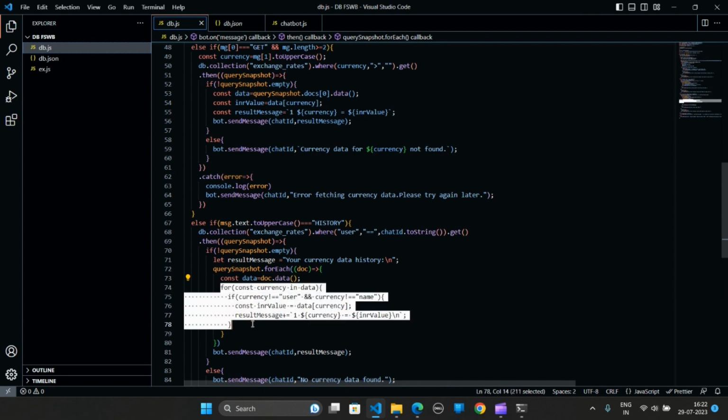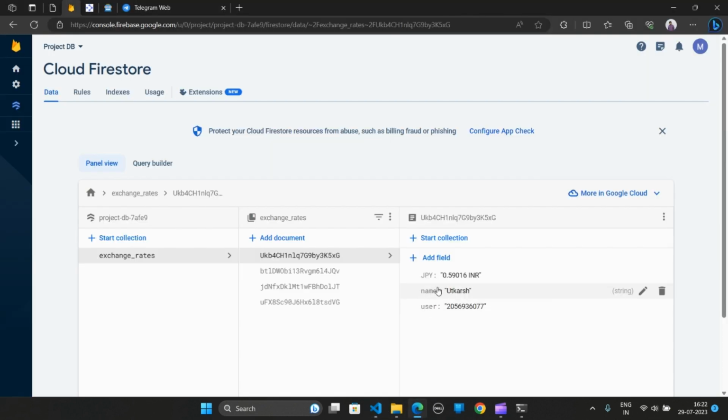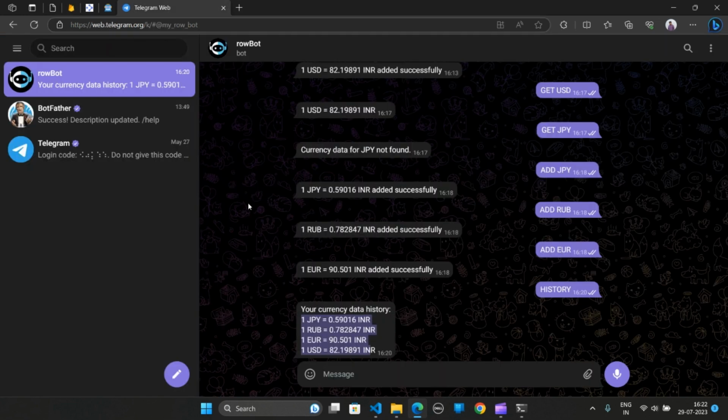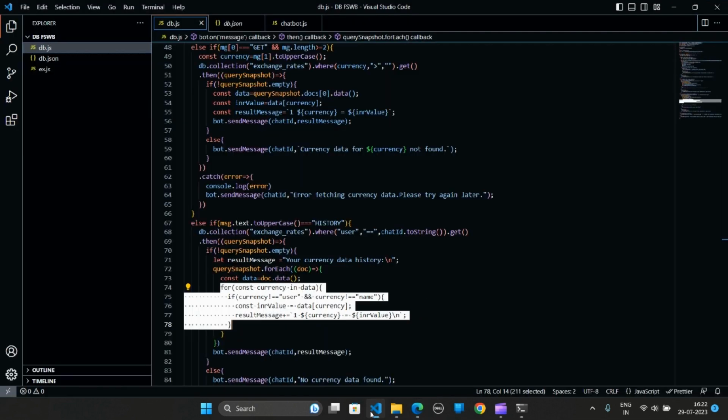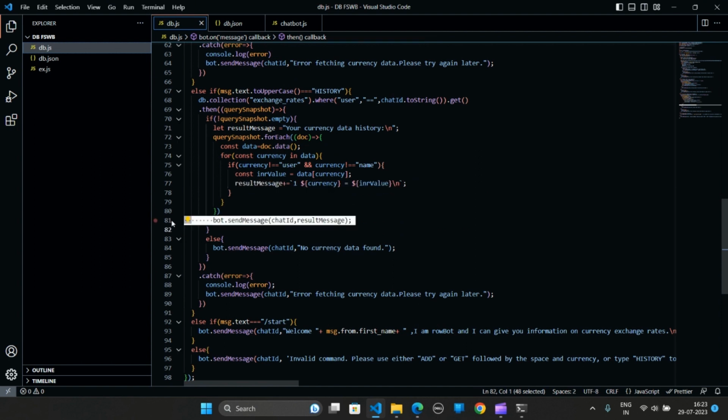And this condition ensures that we skip the properties user and name since they are not in the currency data. It skips the name and user properties and only returns the currency value properties. In this line, the INR value of all target currencies is stored, and this bot.sendMessage sends all the currency values that are present in the data, which are added by the specific user.